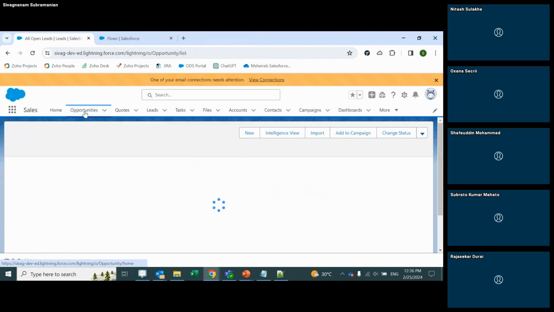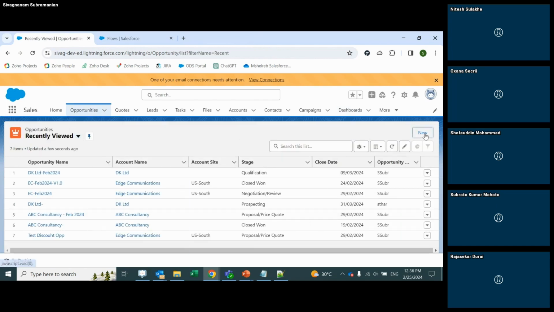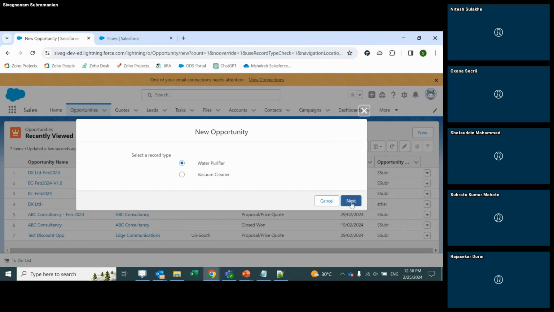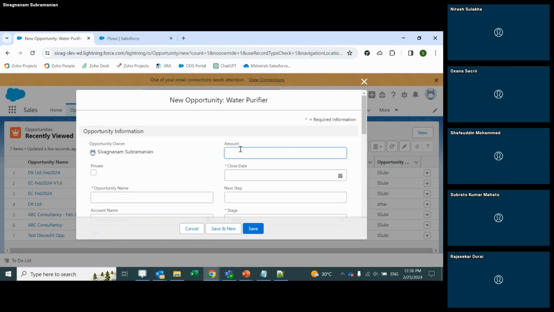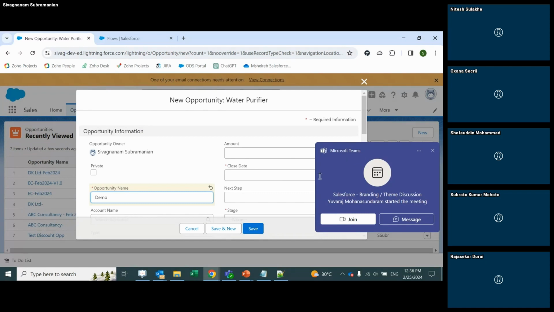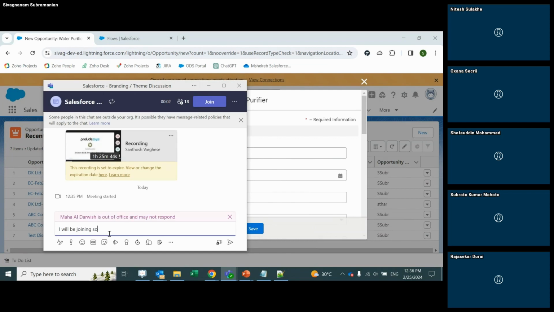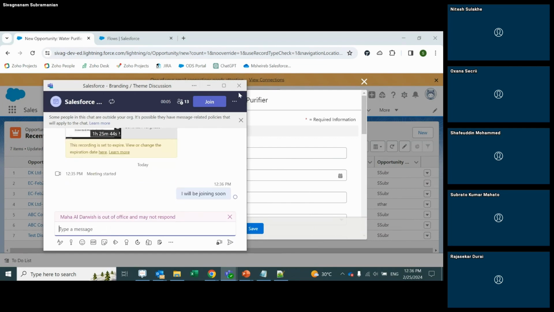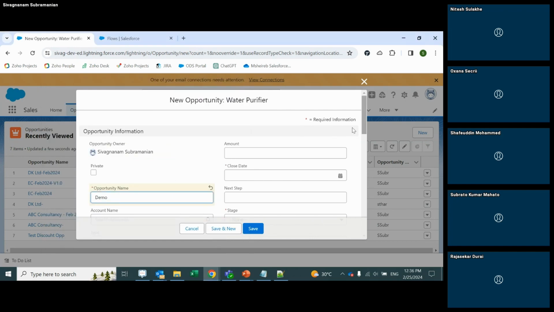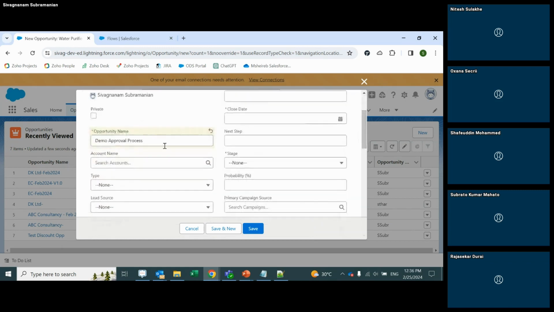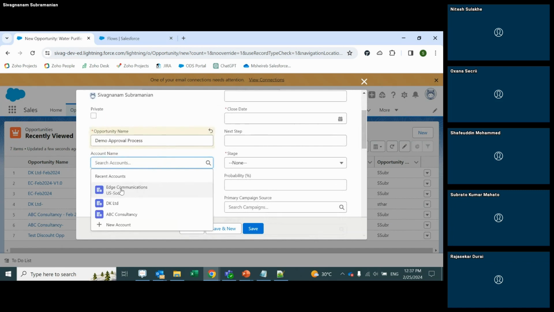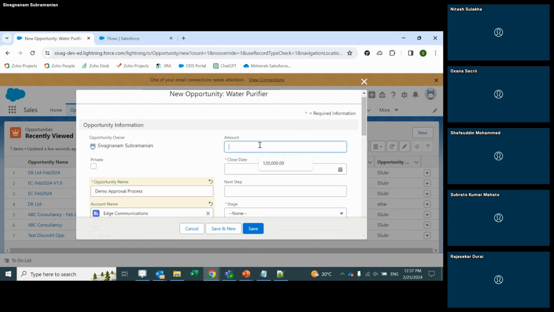Now I am going to an opportunity record. My opportunity amount is 200,000.